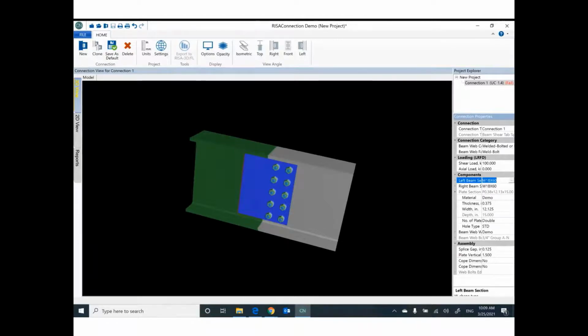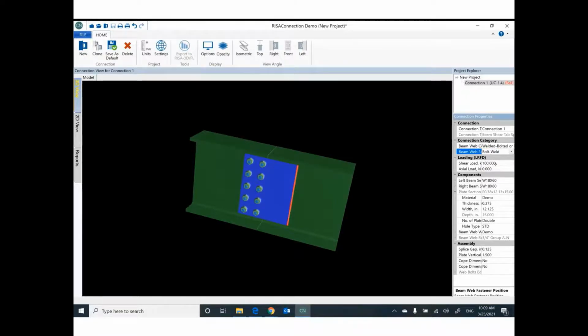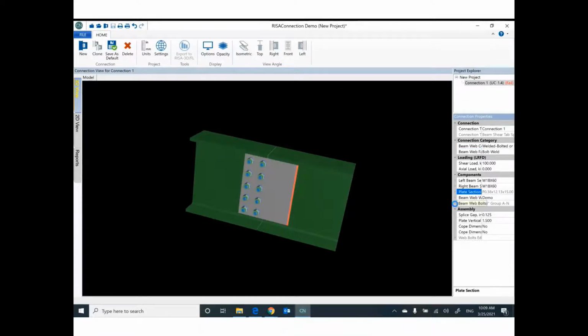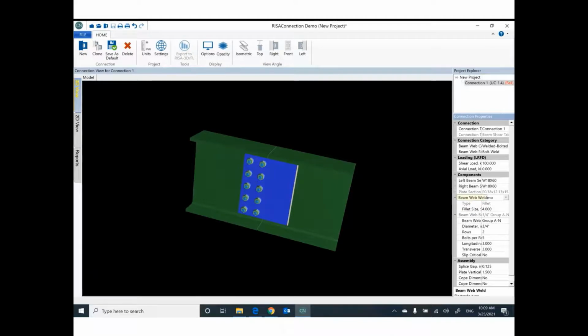We don't have the option on site to weld both of them at the same time at a height of 20 or 30 feet. No way. So you can change the type: bolted, welded from the left, bolted on the right, or bolted on the left, welded on the right. If this is the case, you can choose what is there. This one is for bolts, this one for welding, I believe. Here you go. Fillet size.